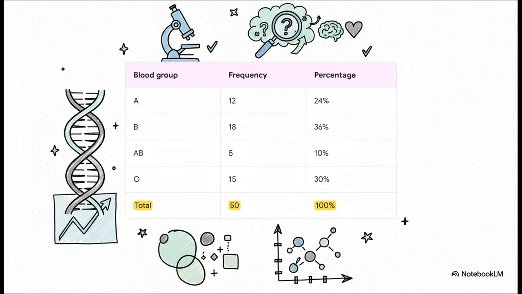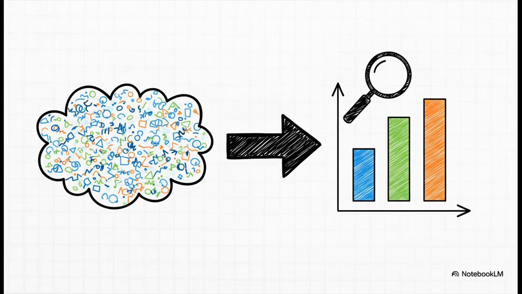So, for instance, take a look at this table. It's showing the blood types of 50 patients. All the information is there, it's totally accurate. But your brain has to do a little work to figure out what's going on. Which group is the biggest? Which is the smallest? You gotta scan the numbers, right? It takes a second. We can do way better than that. I mean, at the end of the day, our brains are just wired to process images. When it comes to understanding data fast, nothing, and I mean nothing, beats a good picture.